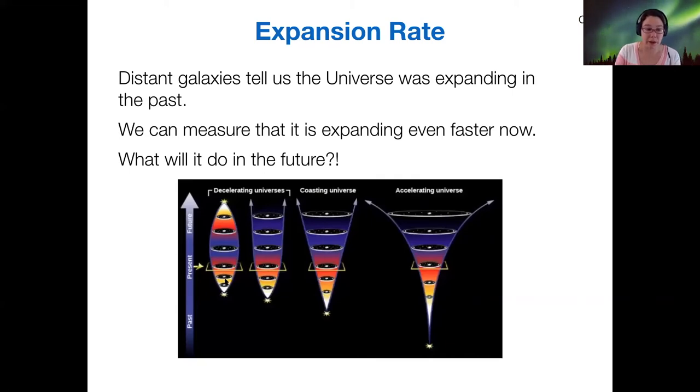And the size of that object is meant to show how much it has stretched. So this is simplifying our three-dimensional universe to a two-dimensional ring circle, I guess. And then this is just following from the past to the future in time. So that's how to read this plot is how has the universe expanded and contracted. And the present moment is highlighted by these yellow boxes.